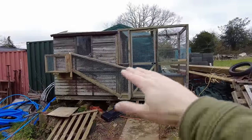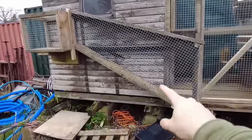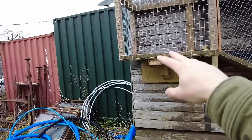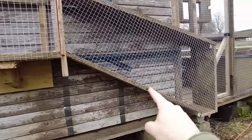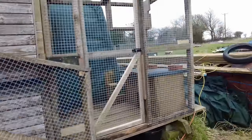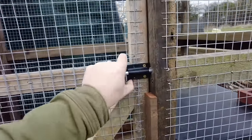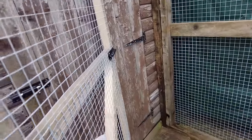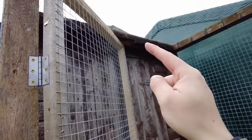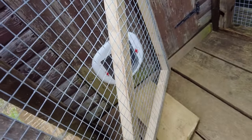And then I wanted them to be able to survey the area and see where they're gonna be living. So I've put in this additional thing and that's their little lookout platform. That way they can turn around there. I designed this so the gate goes inwards, so if they're in the shed, I'll put that there, like jams up against there, and then if they try and get out of the cat flap or they're up on the viewing platform, they can't escape around.